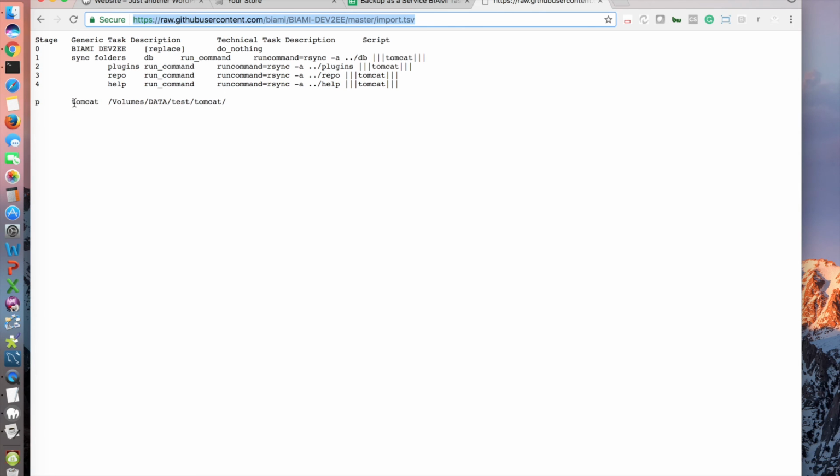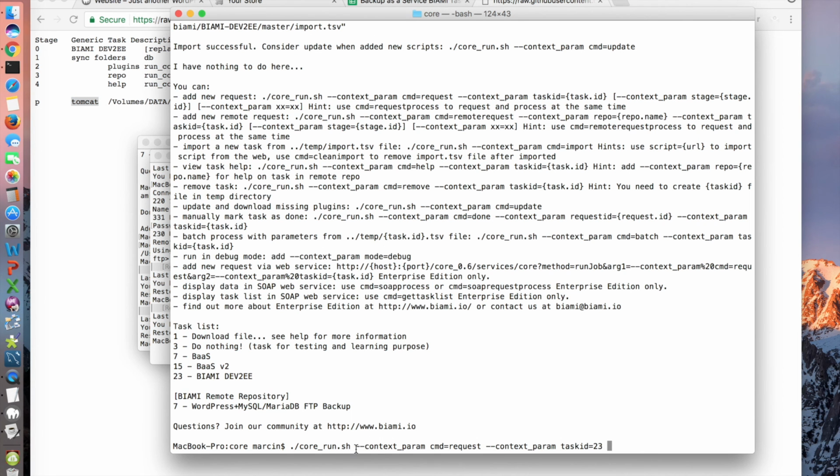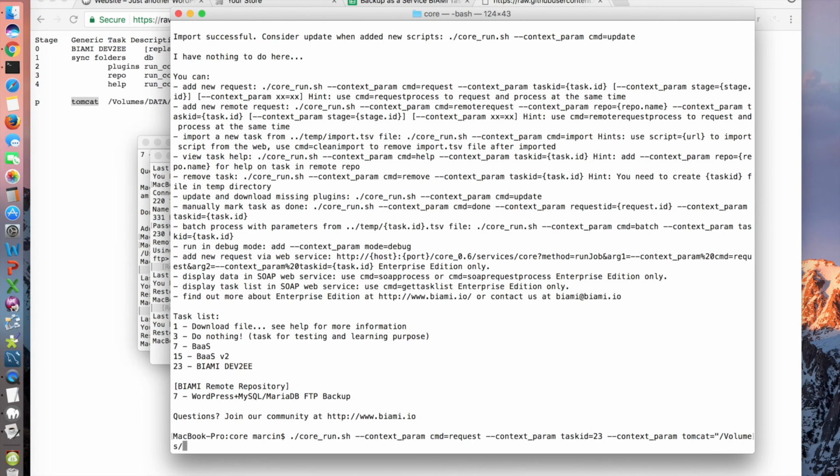With the parameter called Tomcat. Right? So I will request it with parameter called Tomcat, and my Tomcat is well in the same folder, volumes, data, test, Tomcat.